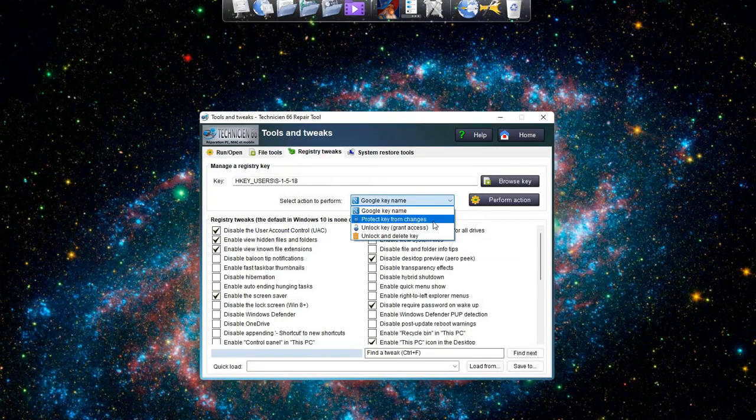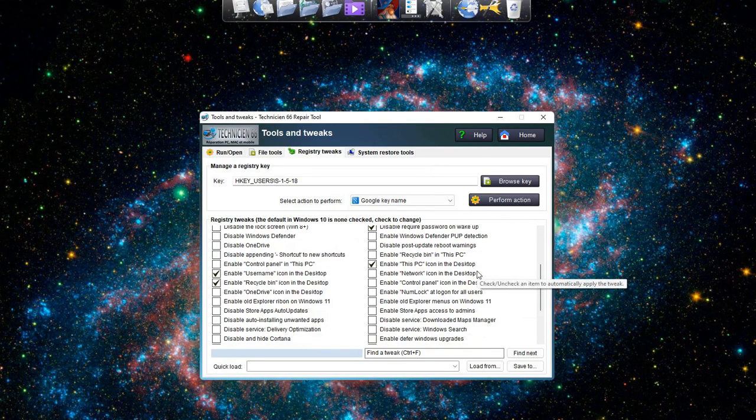Protect the key from changes, unlock a key, grant access, or unlock and delete a key. And the list below contains tweaks that you can enable or disable with a single click. You can also load and apply the tweaks from a file by using the controls you see below the list.